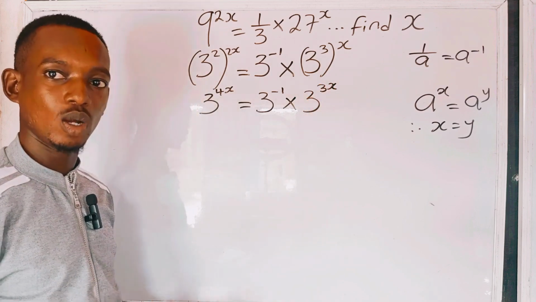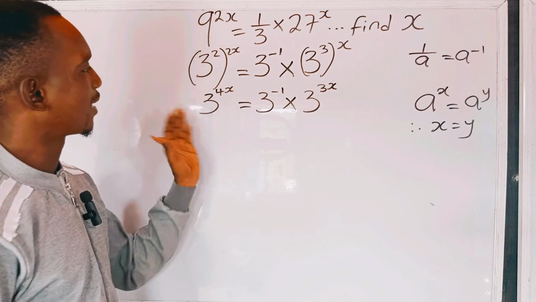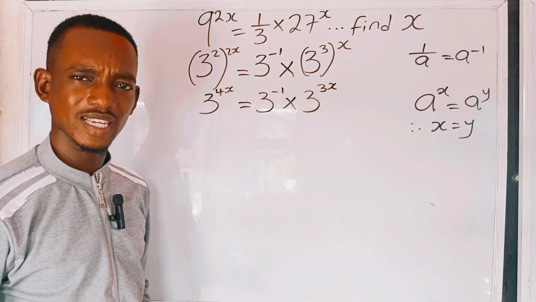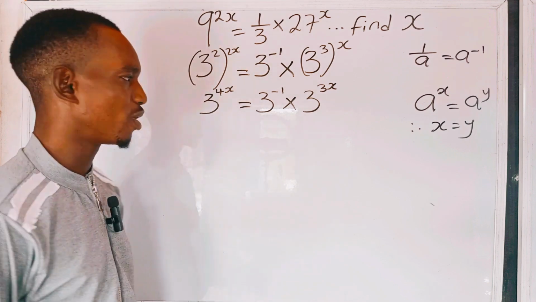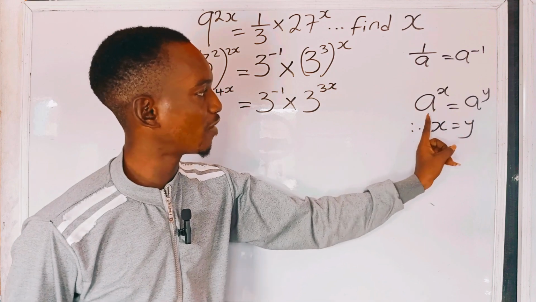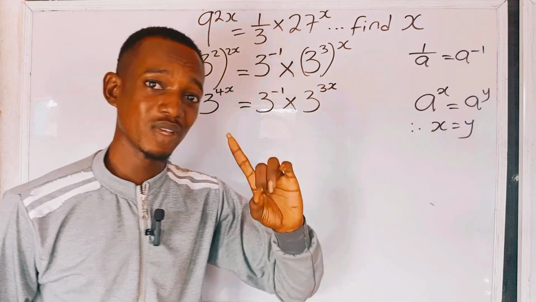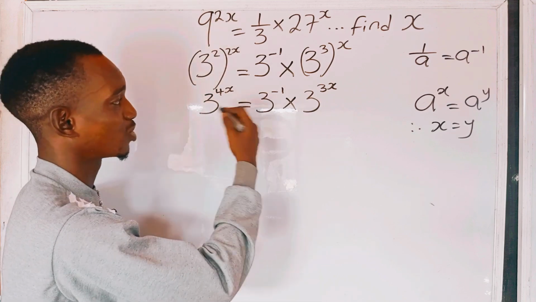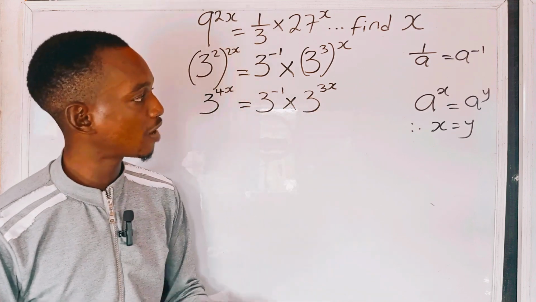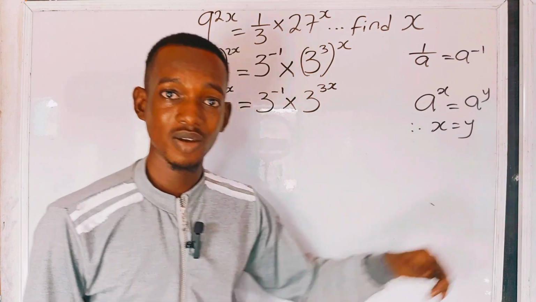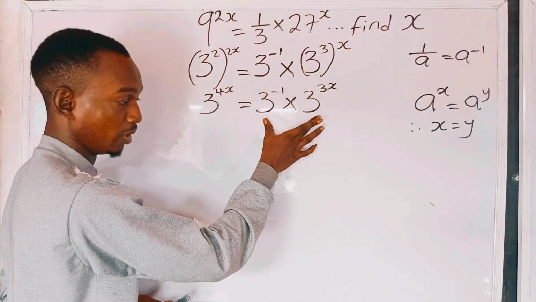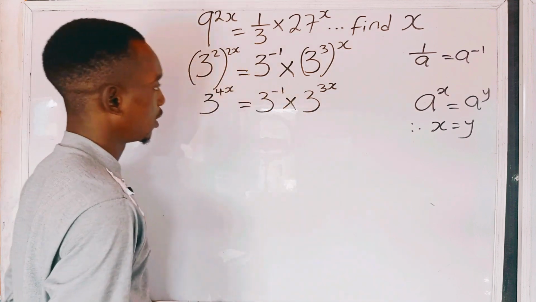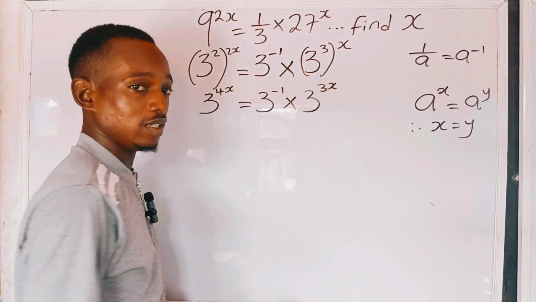Now we are getting close. So can we equate the power now? No, we can't equate the power now. Why? Because for us to equate the power, they must have just one base. Students, please don't make this mistake. Don't say x cancels, this one cancels this and that. No, we must have just one single base on each side. Please don't make that mistake. So what this means is that we don't like these two bases. We need just one, and we have to simplify this using the law of indices also.